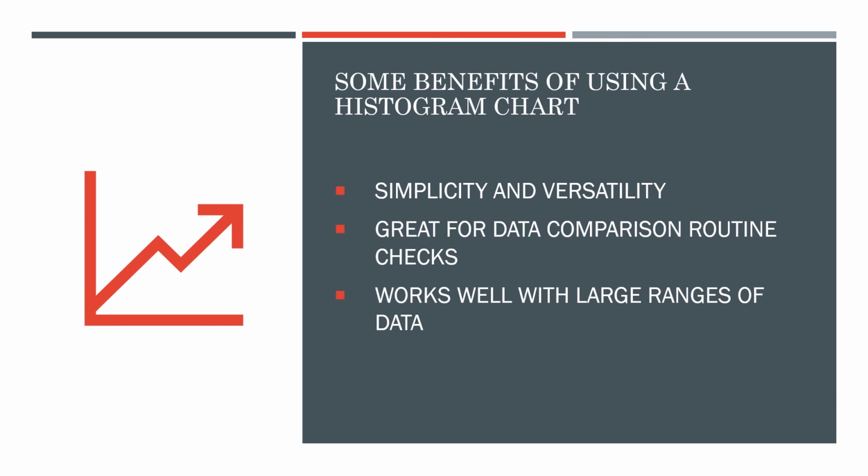Some of the main advantages of using a histogram chart are due to its simplicity and versatility. It's one of the most frequently used methods for charting historical data. Over time, histograms can show what the normal distribution is when running a process that is operating smoothly. And by routinely producing histogram charts, any variation is quickly detected. This is a major advantage for organizations because it supports findings and deals with process variation very quickly. Additionally, let's not forget how well these charts work with simplifying large ranges of information and making it easier to understand.